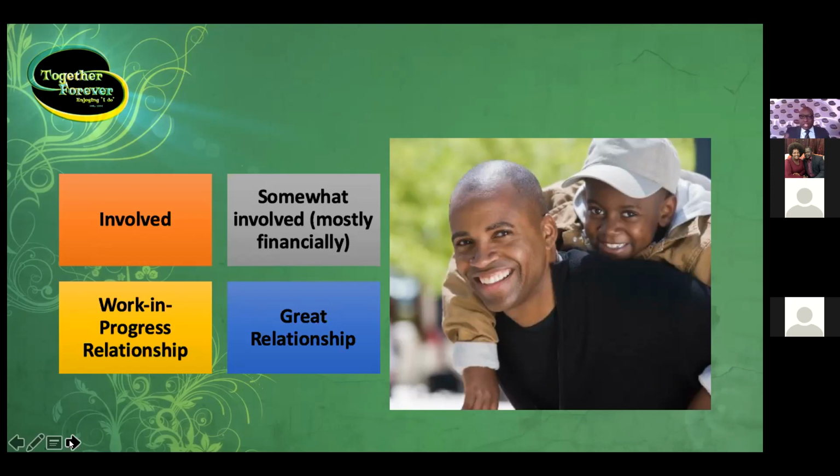Otherwise, the relationship doesn't really work. And it's true that mothers sometimes feel that if they facilitate this great relationship between the child and the father, it's as if they are rewarding the man for all the bad things he did to her. And because she doesn't want anything to do with him, she feels she's not going to put forward a picture that makes it seem as if he's such a great man. He's not a great dad. He was a horrible husband, or a horrible boyfriend. Now, this is the downside of that.